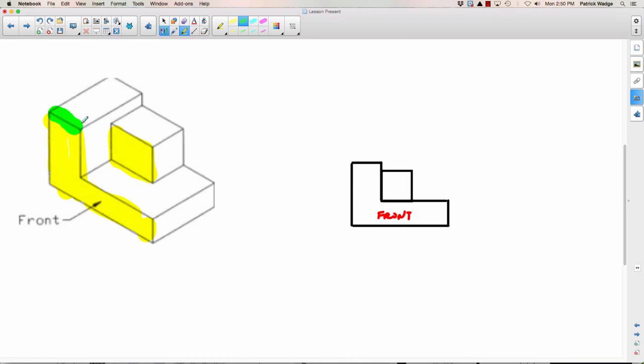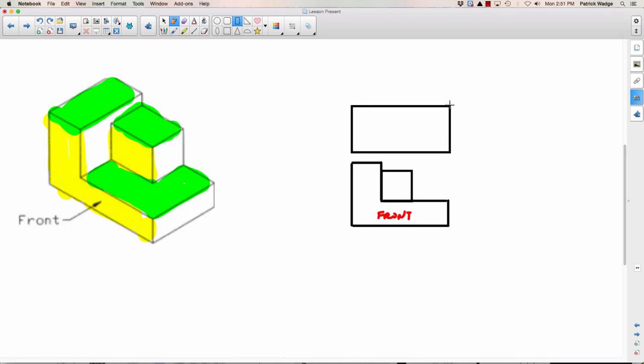Okay, let's go on to the top. So top, we see this, we see this, and we also see all of this. You put all that together and you know what you have? You actually have a whole rectangle, right? There's going to be some lines in there, but you can see a whole rectangle. So I want it to be aligned from this corner and it has to go all the way over to this edge here. So I'm going to go like this all the way to there. I just have to decide how high to make it. I don't know. How about right there looks about right?